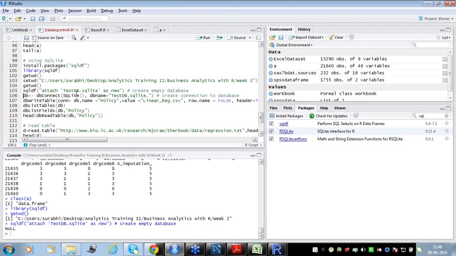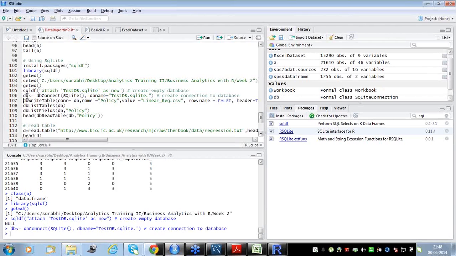SQLite and dbname testdb.sqlite. This testdb.sqlite is the database that I just created at row number 105 as an empty database. In this way, there would be a connection, and that connection would be stored in the variable db. Whenever we need to invoke that connection, we'll use this variable db. So control enter. Right. A new connection has been created.